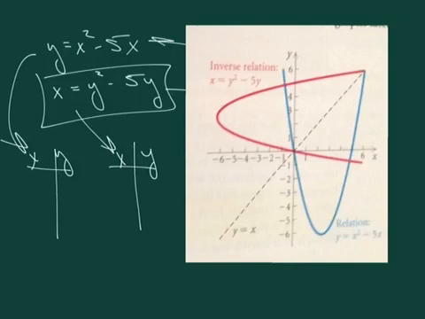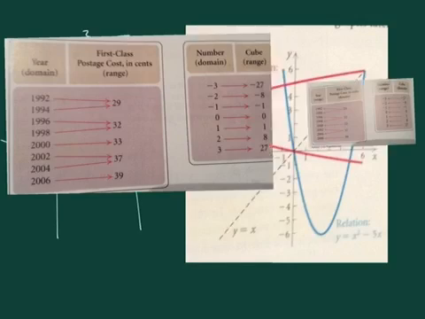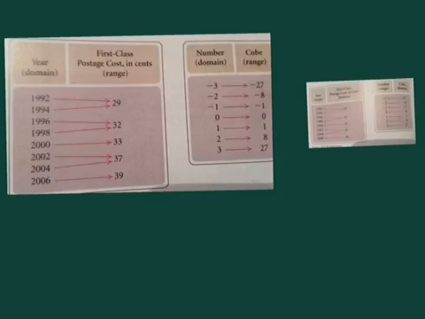Alright, so let's look at inverses and one-to-one functions. Okay, so the left-hand side of the page is the pictures on the bottom of page 349. And notice what's going on here. As we put in an input, it kicks out an output. Each one of these only goes to one output. Even though 202 and 204 go to the same one, 202 only goes to 37. 204 only goes to 37. It doesn't go to another number as well.